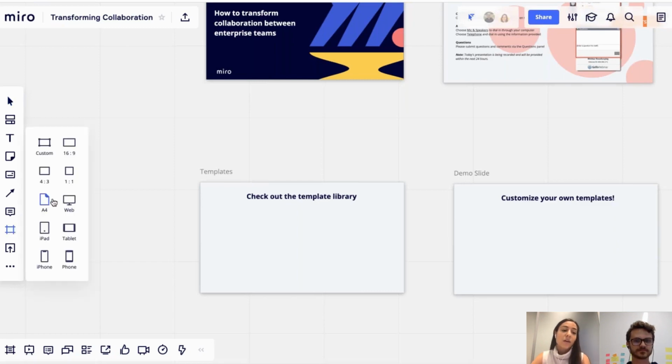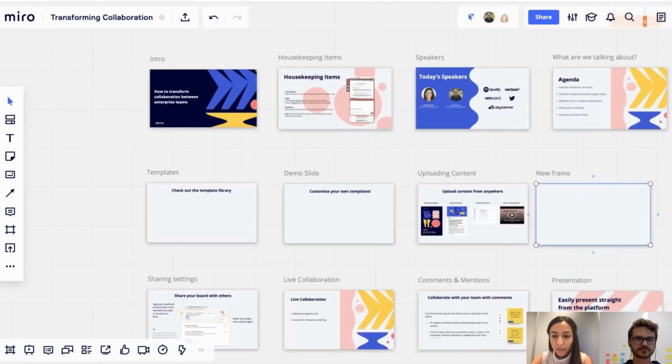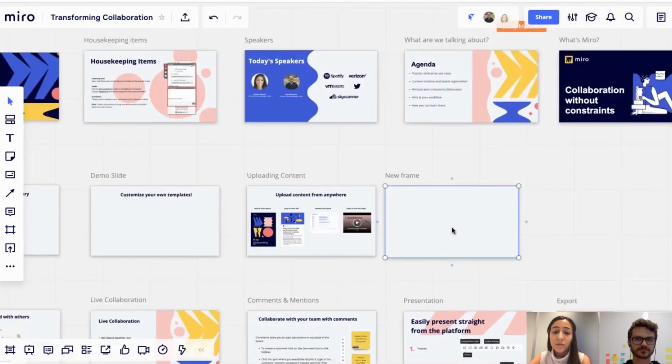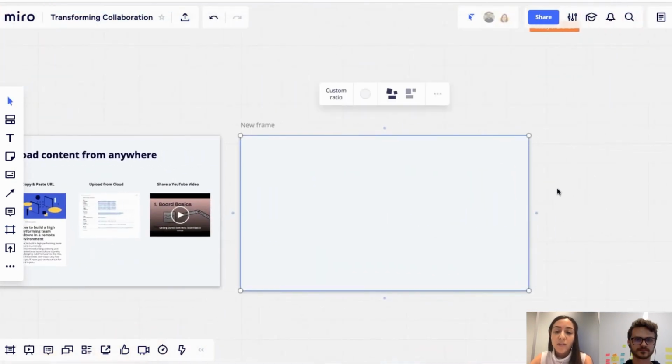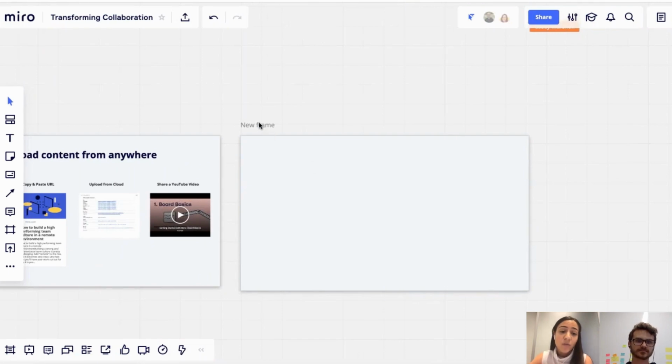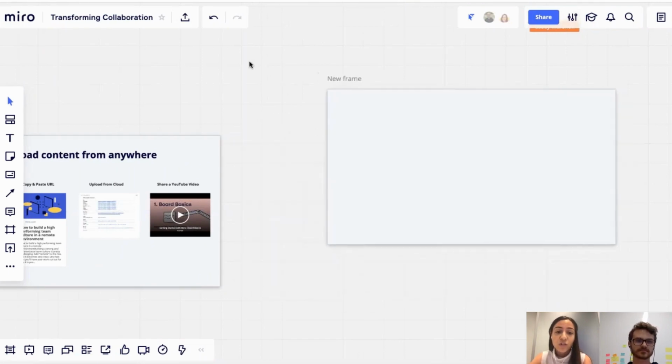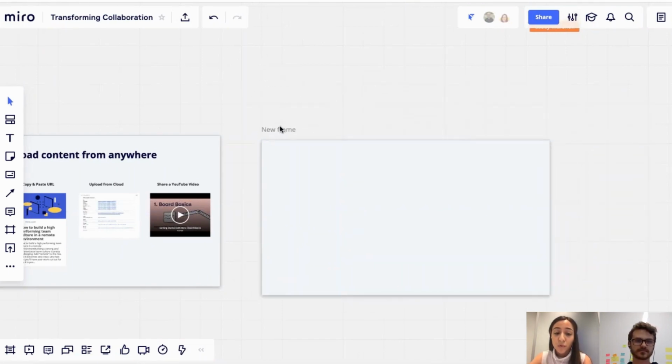Once you click here, you can choose the size of your frame. So for instance, I'm going to select the custom size here. And then basically the frames work as placeholders. So you can include different objects, different texts, different templates. And once you include everything here, you can just move the frame through your board.